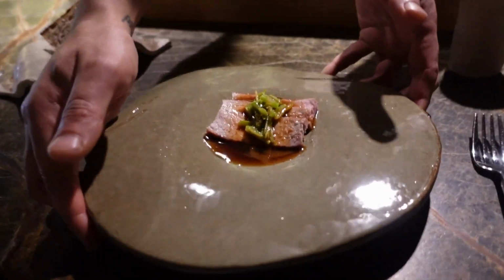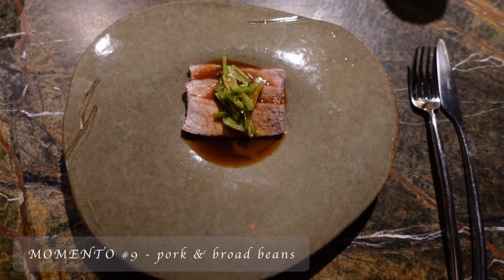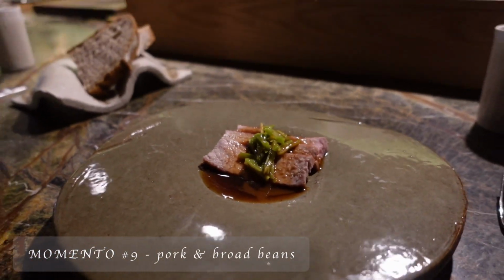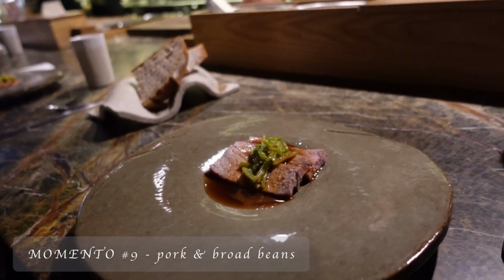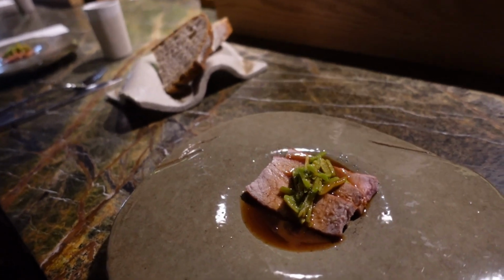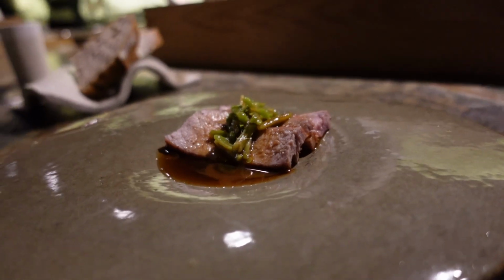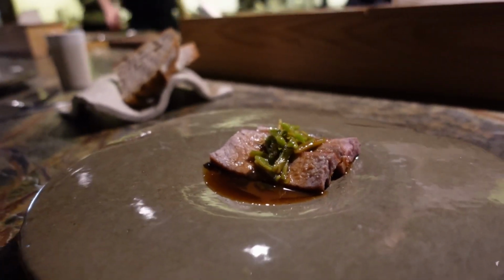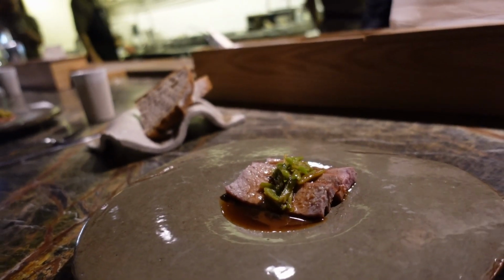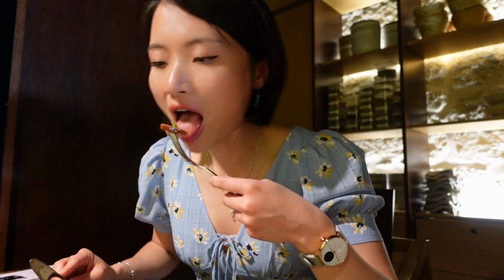We continue to our next moment and last savory moment of the menu. A very traditional Portuguese dish, pork with fava bean stew. Iberian pork from the Alentejo region down south. We dry age it for at least 30 days. And then the stew of fava beans, basically we make the sauce with the bones and let it reduce for at least 3 days in some big pots. And then we add the fava bean. Surprisingly fresh. It's a meat dish.